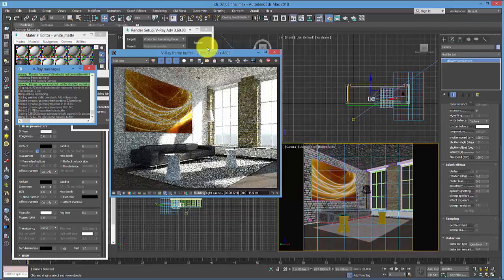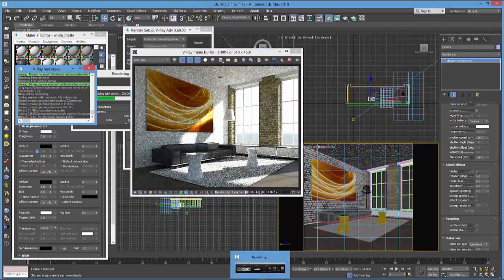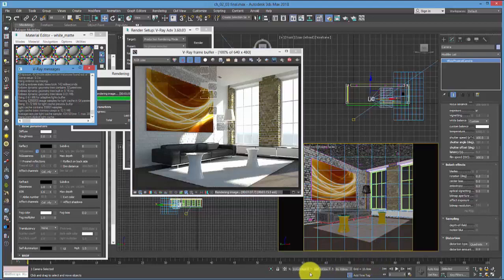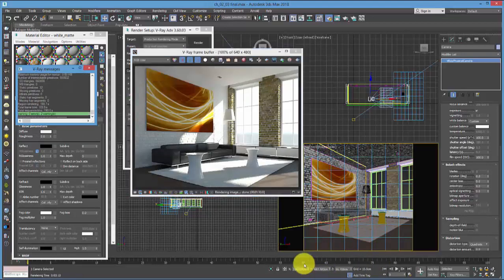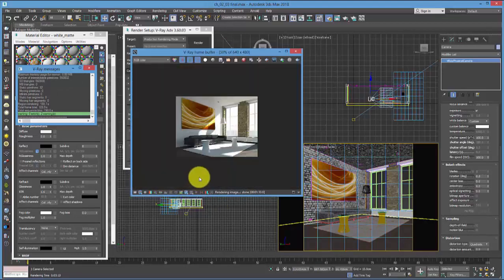So right now we are just going to output this all to the final setup, and this should take a little while. I don't think it will take too long, judging from the scene, which is very simple, and I think it should be fine. In a few minutes it should be okay. Okay, and our rendering is now finished. If you look closely, it's pretty nice, pretty decent.